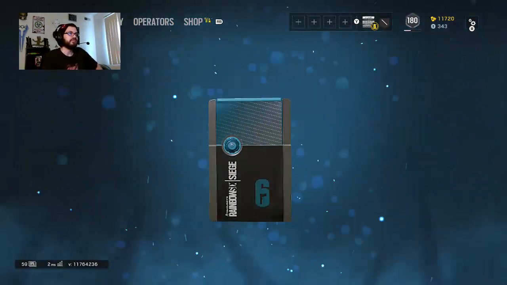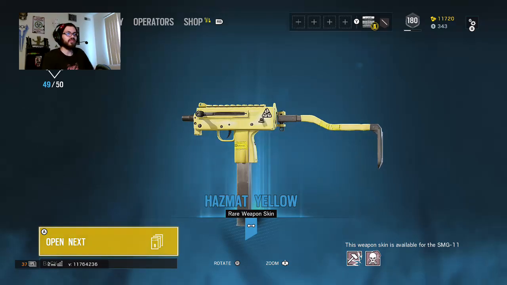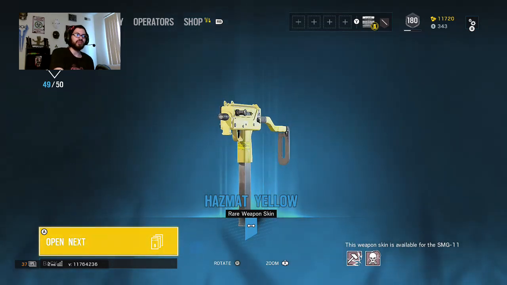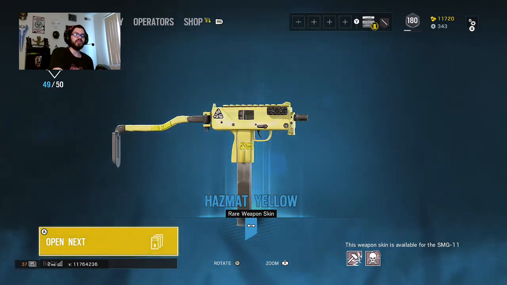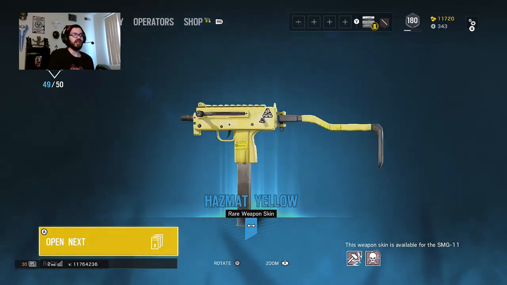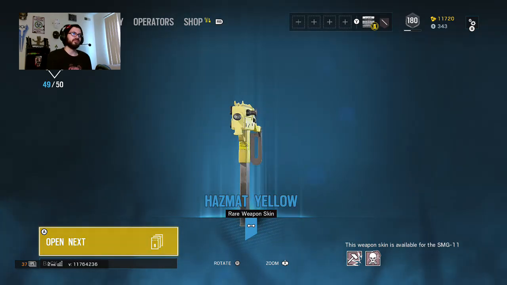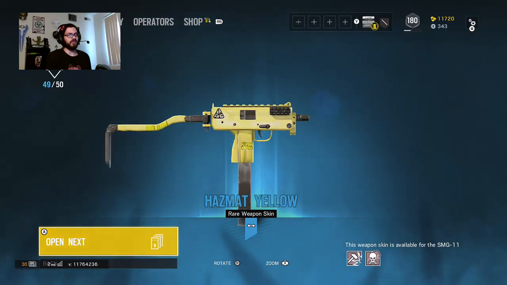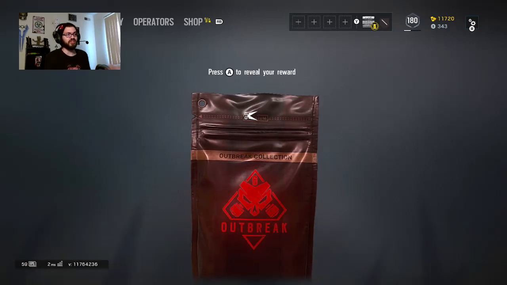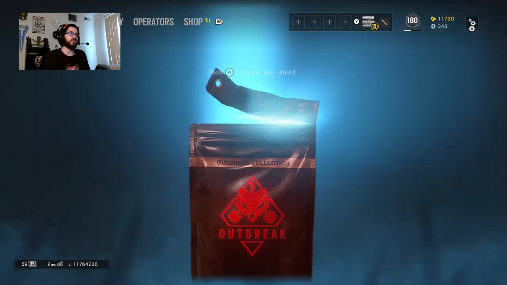Let's see, what do we got? Hazmat yellow. Now this is just interesting, because this can be used for Sledge or Smoke. I wonder why they didn't just give it for Smoke's shotgun or his other gun. I guess because other people don't really use the SMG he has and would rather use the SMG-11. I like using the shotgun and SMG-11 more than the, was it the FMG? Whatever his other gun is. The other gun isn't bad, don't get me wrong. I just like the shotgun more because it's a better tool than a weapon, and if you need it as a weapon, it really helps in close quarters combat.